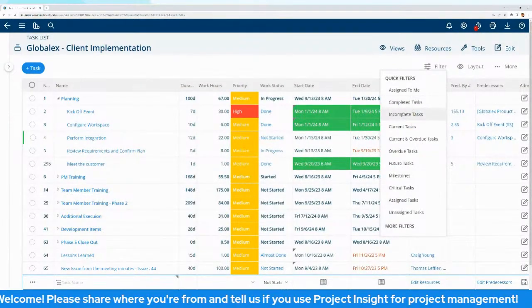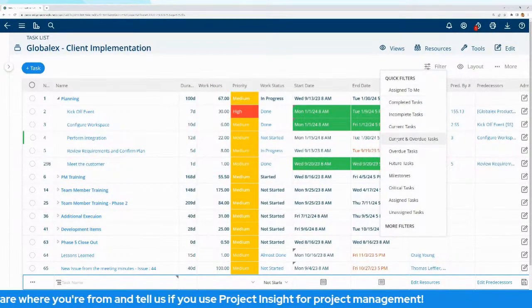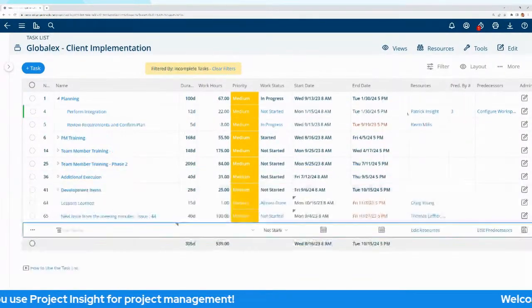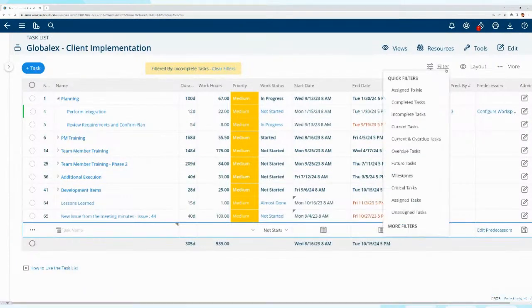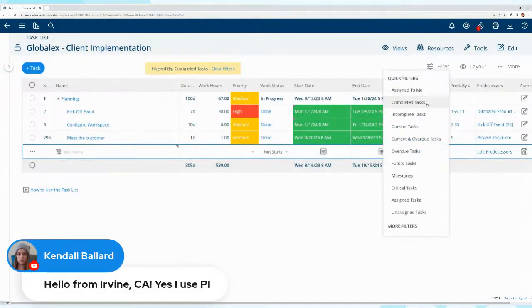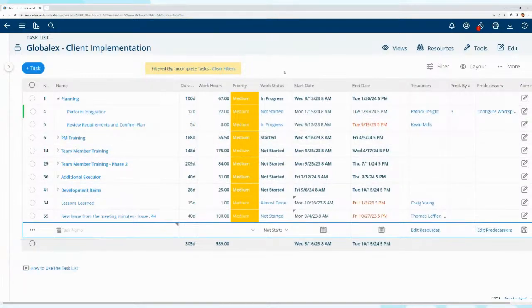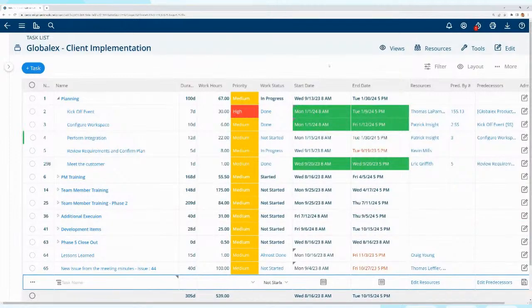You can also see, obviously there's a lot of different ones here, ones that are assigned to me, ones that are just incomplete. I find myself oftentimes filtering by incomplete or completed, depending on what I'm doing, because if I do incomplete, then I can narrow my task list down. But I'm going to go ahead and just clear everything so you can see it all.